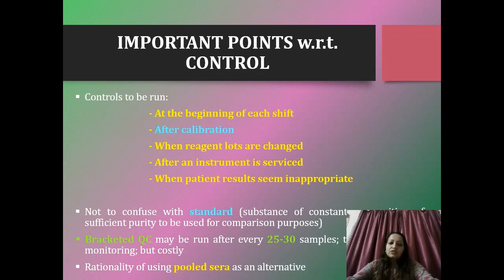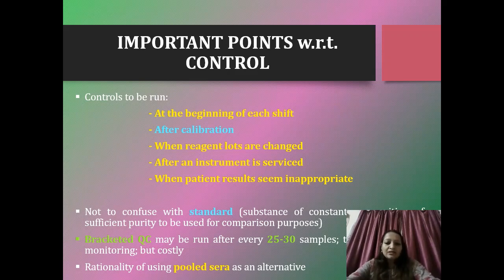So what are the few important points we need to remember with respect to controls? Controls have to be run at the beginning of each shift, after calibration, whenever reagent lots are changed, after an instrument is serviced, and when patient results seem inappropriate. In all these conditions, we must run the controls.